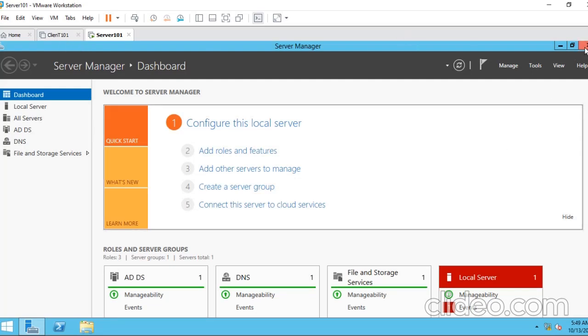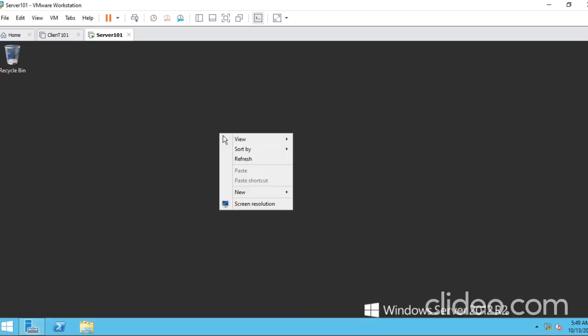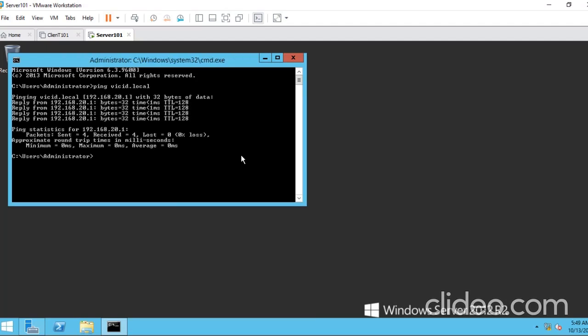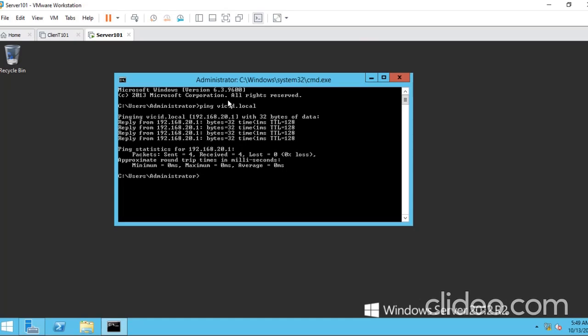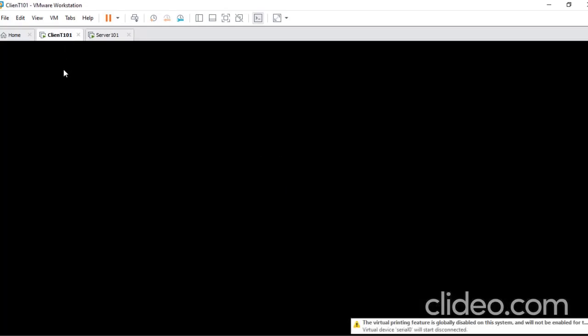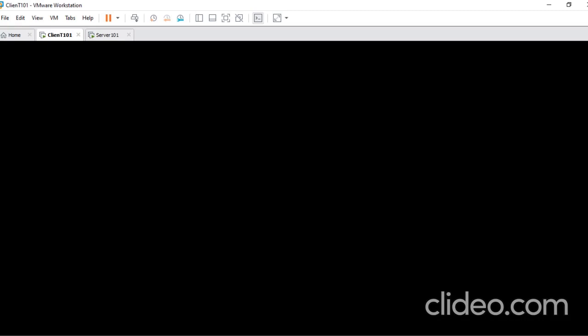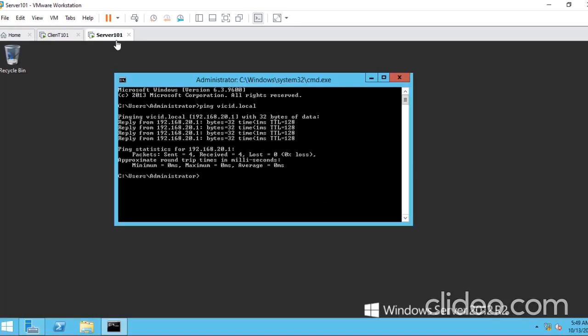How do you verify if what we've done is correct? What to verify is to ping my domain. So my domain is vc.local. If I get a reply, it means what I've done is now the domain setup called vc.local. Right now, I want to add my computers into this domain: power up my client machine, and then add my client machine to the domain for this demonstration. So this is how easy it is to set up a domain controller.